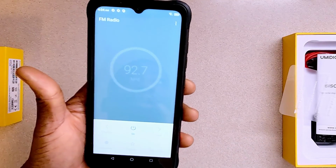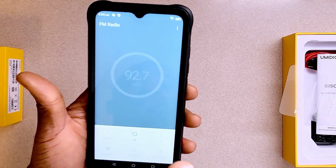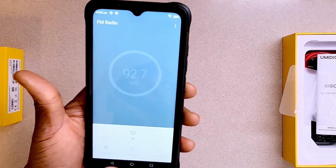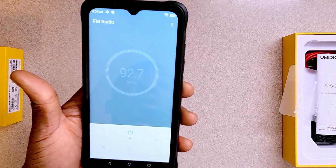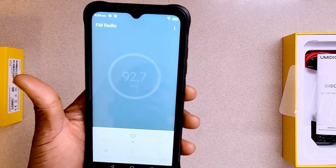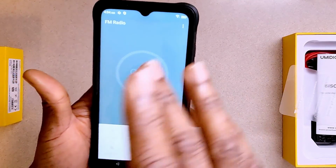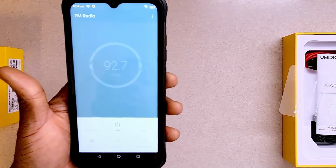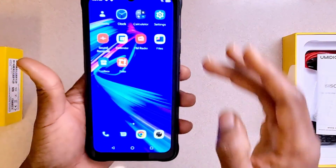Guys, I will have to cut off that song because I don't want copyright problems. So I want to take off that sound, to be honest. If you find that point or aspect taken off for some reason, it's because of copyright issues. The radio works without your headphones, by the way. That works okay, so that's good for you. So I'm going to get rid of that.